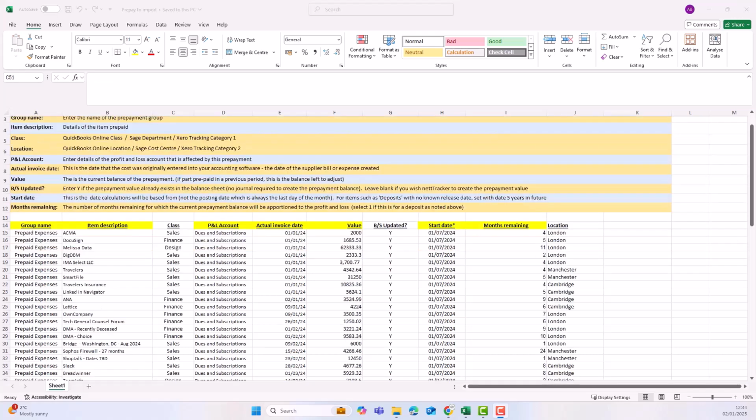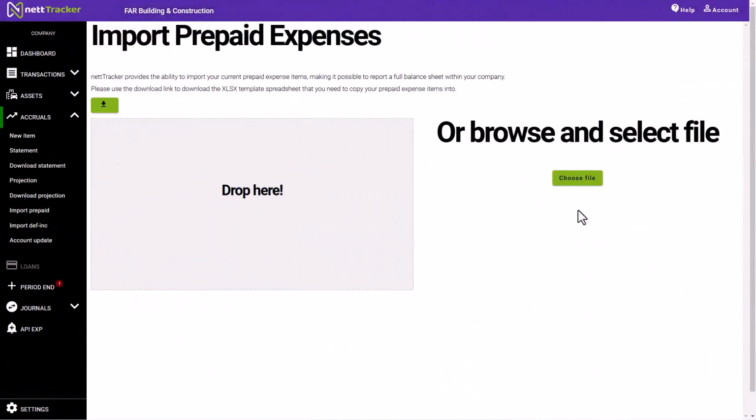If you have enabled settings in nettTracker for location tracking, for example using classes or locations, it's important that your template includes the locations or classes, otherwise the information will not be imported. With our prepayment template complete and saved, we can choose to search for the file within our folders or use the option to drop here.